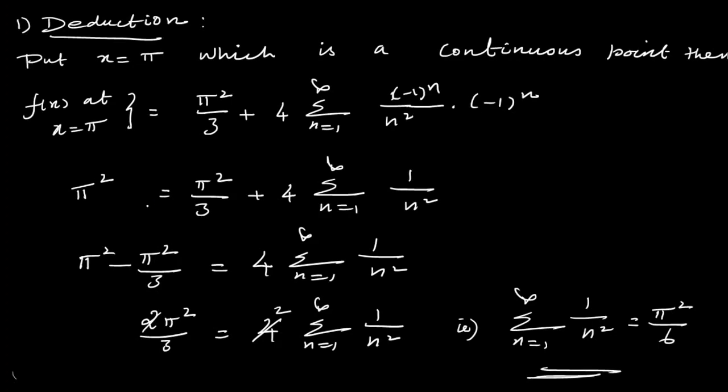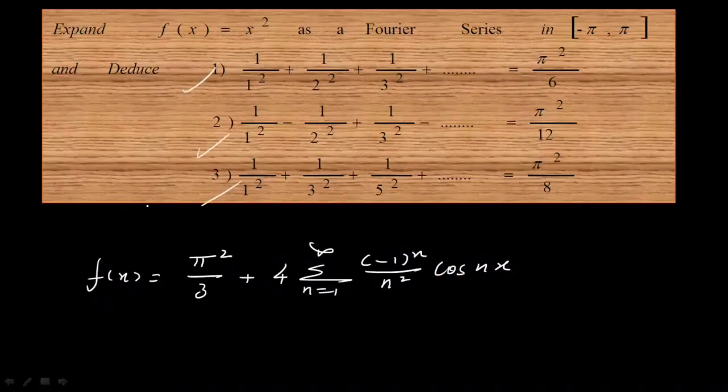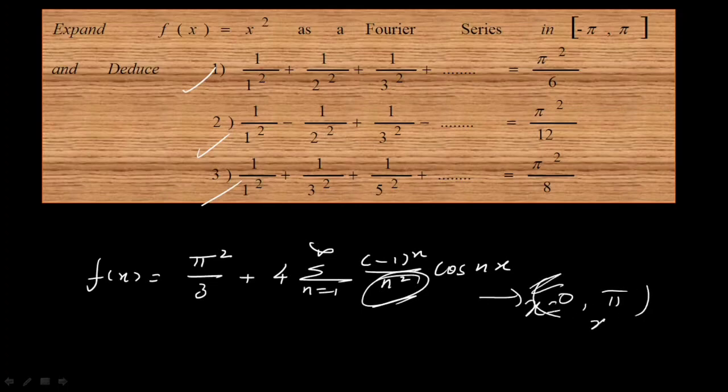Now listen carefully. We have a cosine series alone. In the cosine series we have the denominator n square. As I told you already, in most cases the cosine series is obtained by substituting either x equal to 0 or x equal to pi. X equal to 0 gives you a series of all positive terms. X equal to pi gives you a series of alternating positive and negative terms. But look here, already we have minus 1 whole power n.